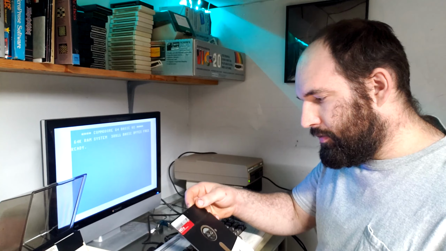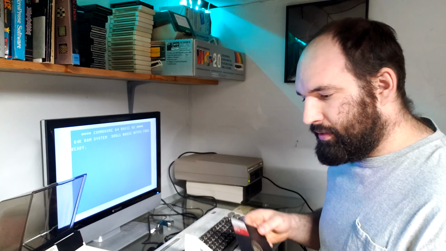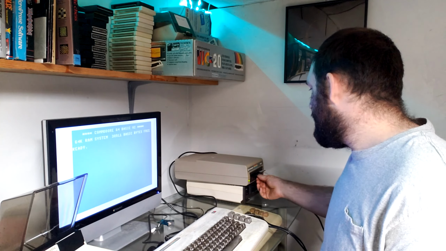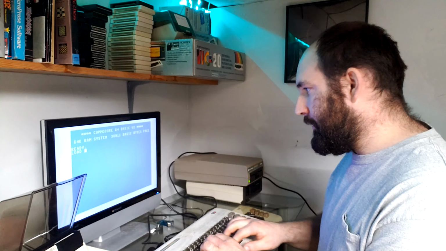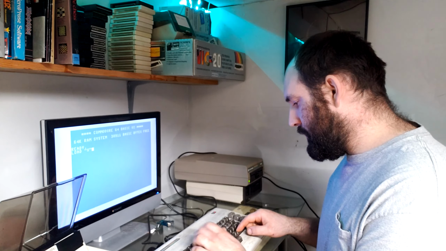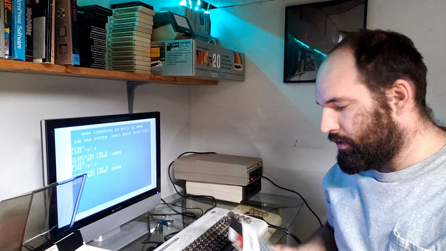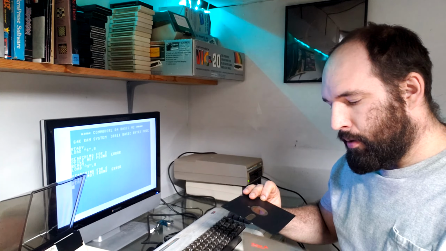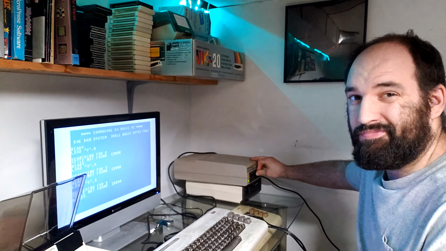We have unlabeled, but it says abort, retry, ignore. Oh, this one might not be Commodore now that I think about it. This one actually might be MS-DOS, because that's an MS-DOS thing. All right, so yeah, this one doesn't have anything on it. Let's try this Memorex one, which again doesn't have a label on it. Nothing. Okay.